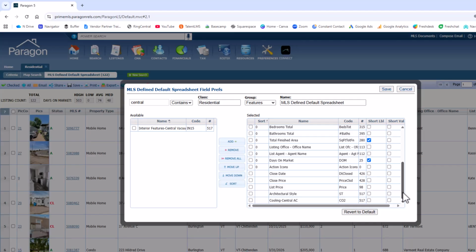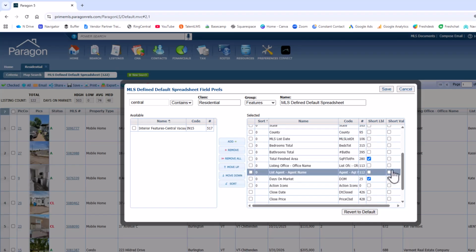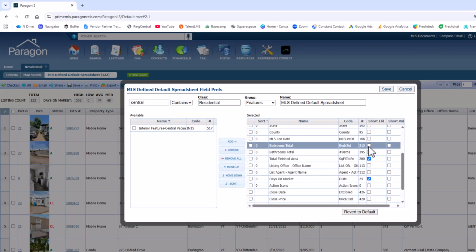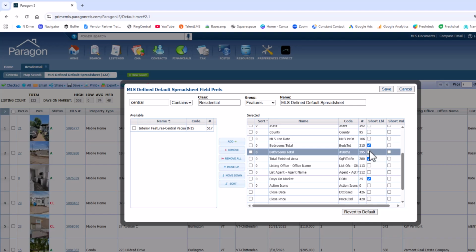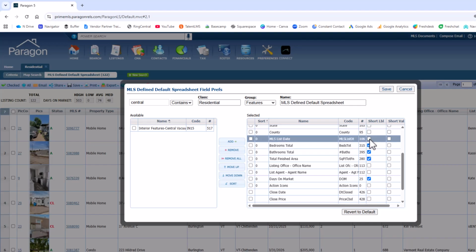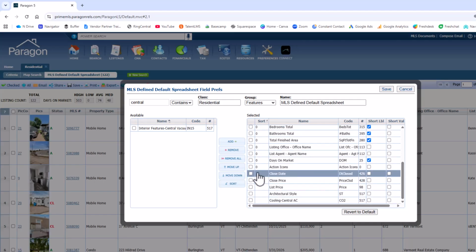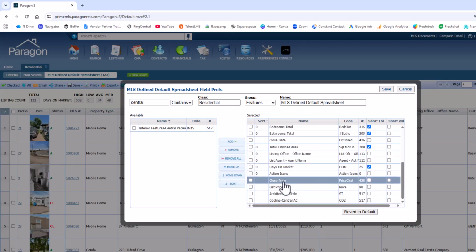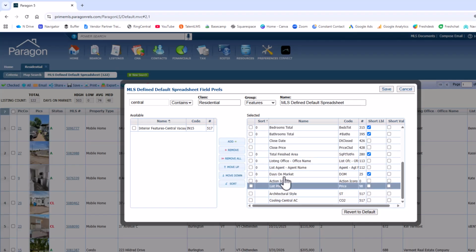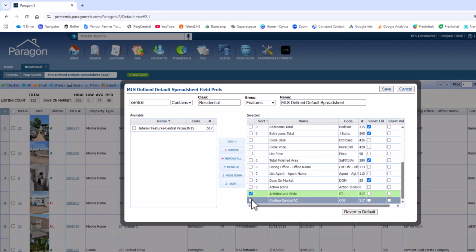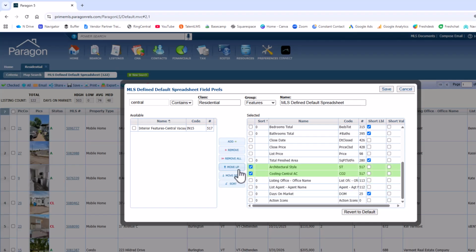Back in the selected column, you'll notice you can change the label to the short label, which is an abbreviation of the field name. This is helpful to resize columns without cutting off any information. Columns can be rearranged here by dragging and dropping. You can also select multiple columns and move them up or down together. Sort can also be done here. Tap Sort and you can sort up to 3 columns.